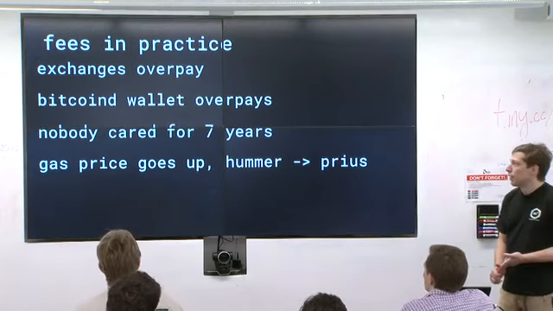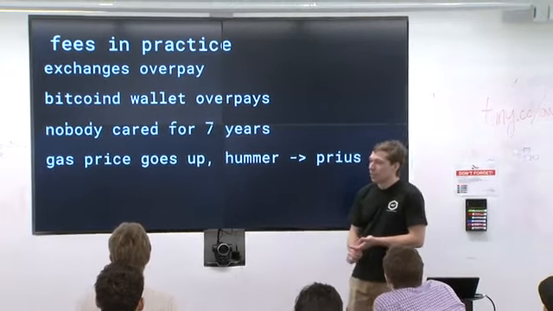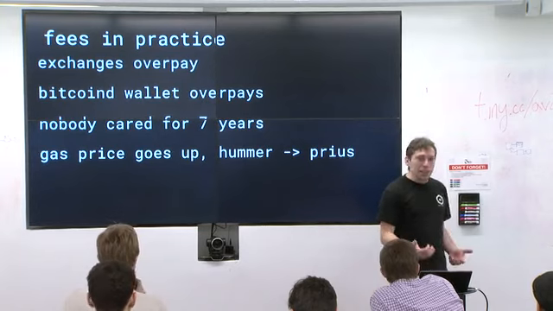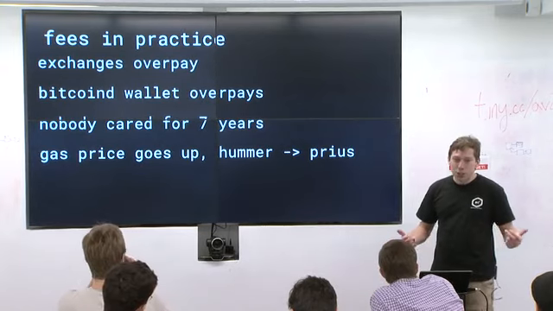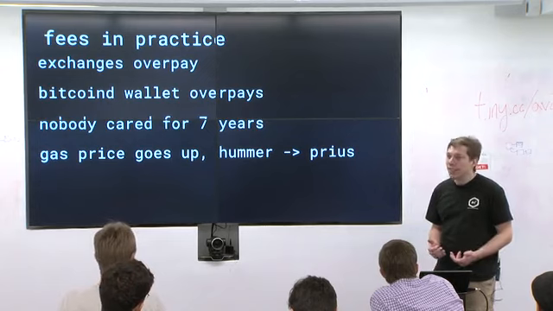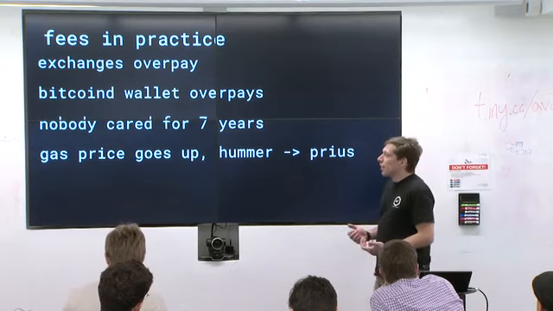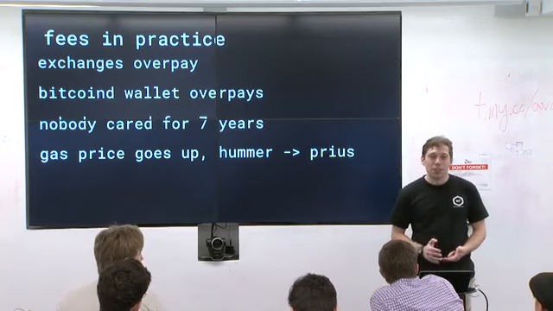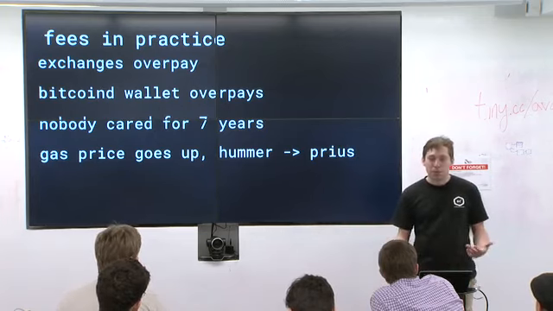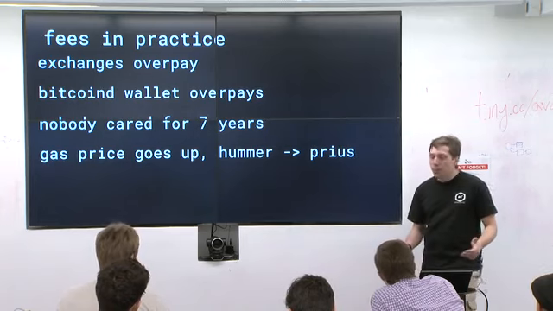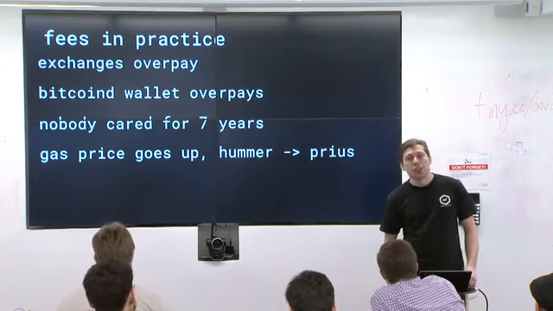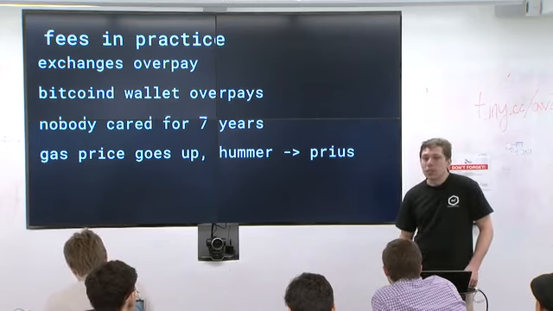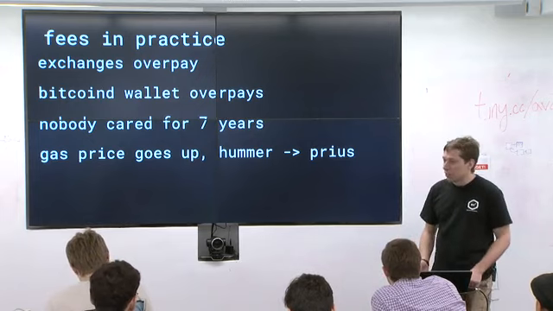Bitcoin D wallets overpay. Nobody cared for 7 years. It's also efficiency-wise in terms of your transaction size. Kind of reminds me of 2008 when everyone's driving Hummers and then gas goes to $4 and then everyone gets a Prius. That's happening now where it's okay, let's batch our transactions. Let's use compressed pub keys. There's all sorts of techniques to reduce the size of your transactions so more can fit in a block, which are now still being implemented. It's sort of after the fact.